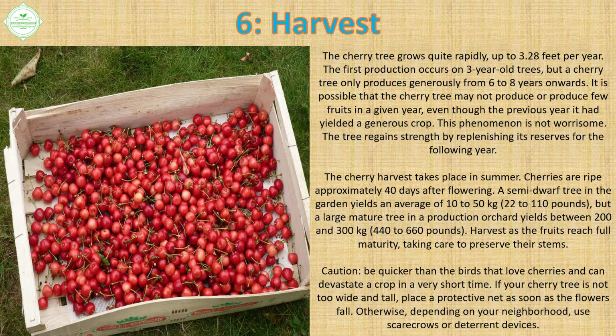Caution. Be quicker than the birds that love cherries and can devastate a crop in a very short time. If your cherry tree is not too wide and tall, place a protective net as soon as the flowers fall. Otherwise, depending on your neighborhood, use scarecrows or deterrent devices.